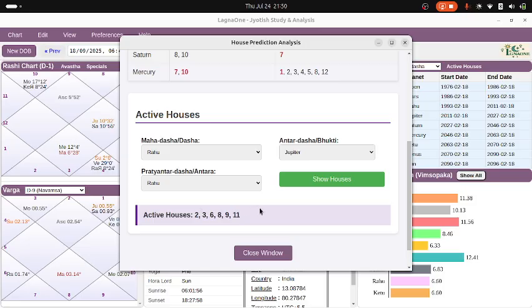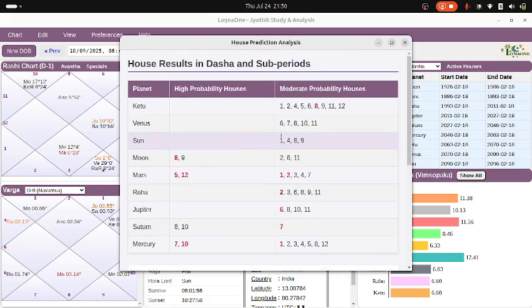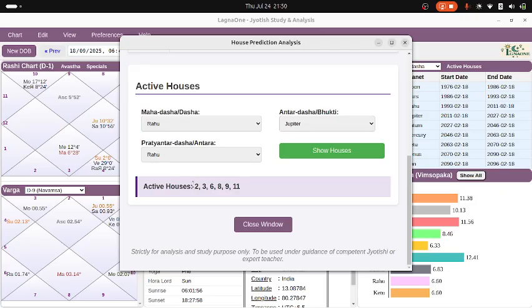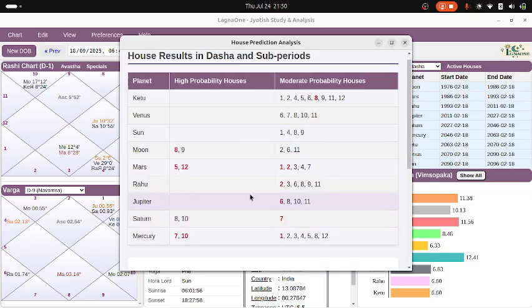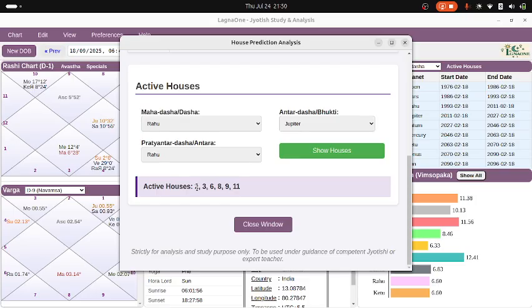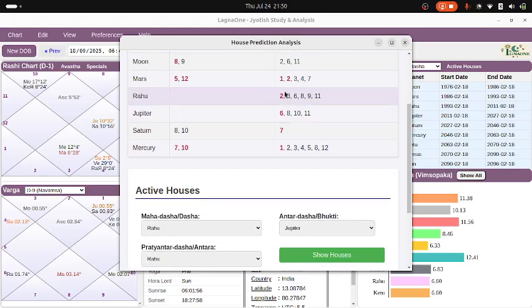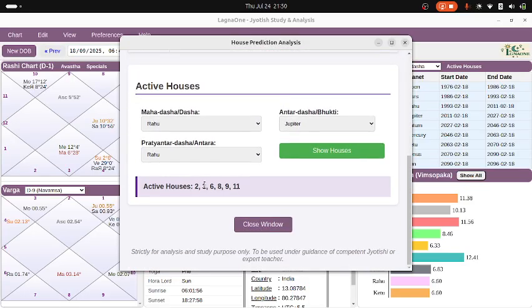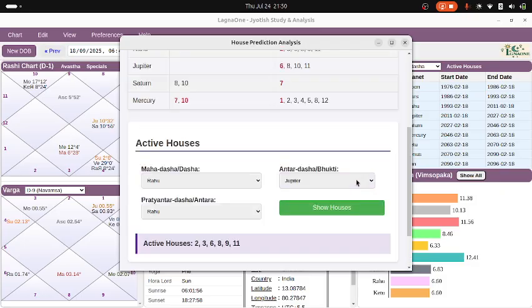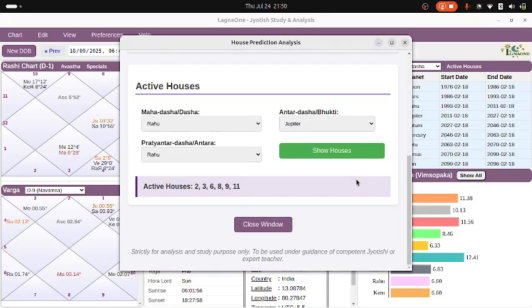Now among these houses, the planets involved are Rahu and Jupiter here. Go up and see, does any of these houses figure in the probable list? So for Jupiter, let's say 6, 8, and 12. So 6, 8, these will be prominent. And for Rahu, 2 is very prominent. 2 is there. So 2, 6, 8, these will be most prominent among this list. And you see this will work. This works.